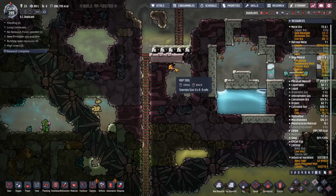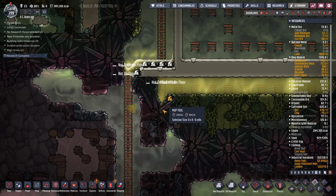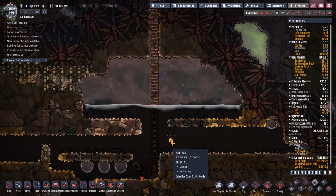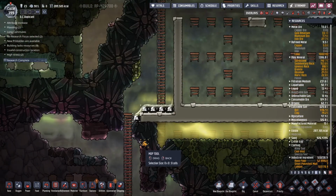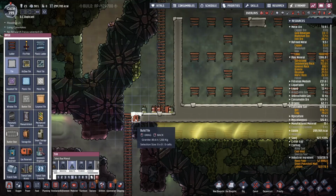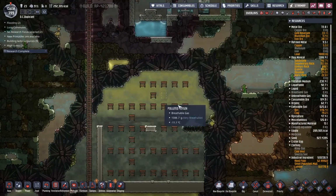Yeah. Oh, how do I get oil up here? That's interesting. And that's gonna put fluid water. Oh, it's gonna freeze it. Oh, actually that's good, because then my dupes can pick it up. I should probably do something about that. I'm gonna put a tile right like that to catch that from happening in the future.